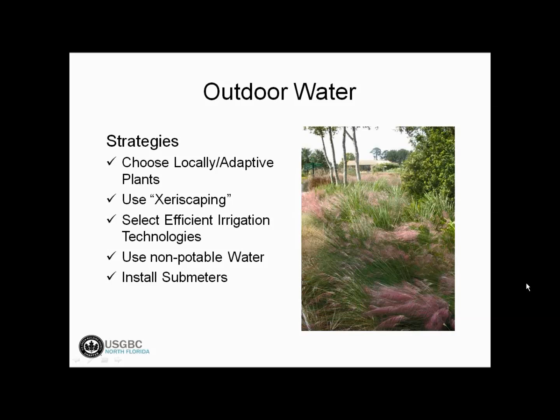So, and xeriscaping. Not just native adaptive, but whenever I think of xeriscaping, I think of Phoenix and Las Vegas. It's a lot of hardscape, and the reason you have those landscapes there is because it doesn't rain. There is no water, so we're not going to put in any more lots of turf grasses or grasses that need a lot of water. Xeriscaping was coined in Denver, and it really means drought tolerant plants.